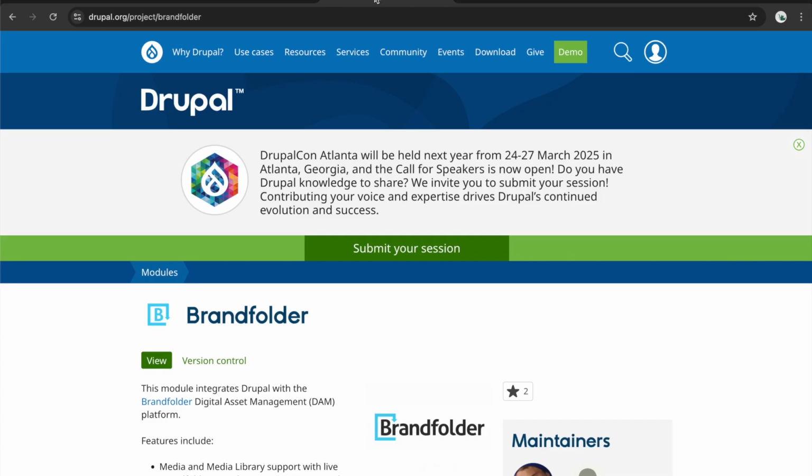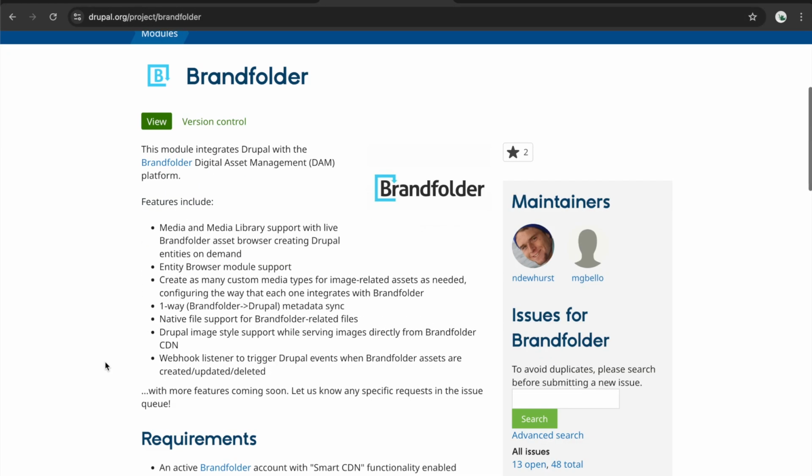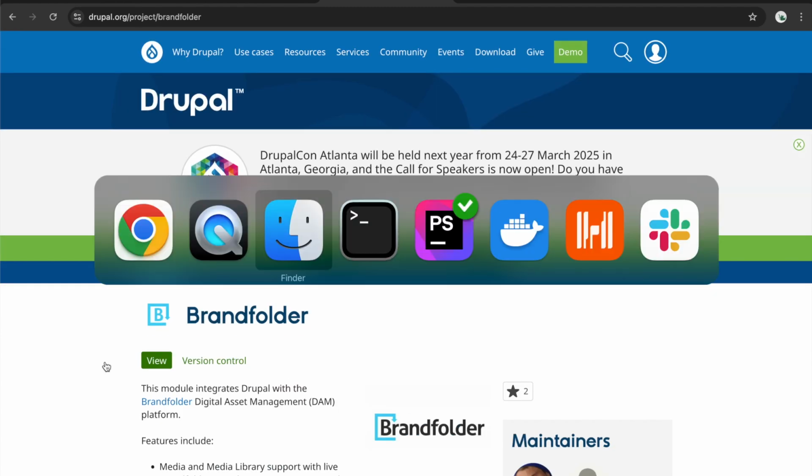So the first thing we're going to do is go and grab the official Brandfolder module for Drupal, which is available here on Drupal.org. We're going to go ahead and pull that in and install that using Composer. Go ahead and get the latest and greatest version. That'll bring in all the necessary dependencies, most notably the Brandfolder PHP SDK, which helps facilitate a lot of the API interactions that we need. It'll also bring in the Drupal key module if that's not already part of your installation. We already have that as one of our project dependencies here, but we'll look at how that integrates in a moment.